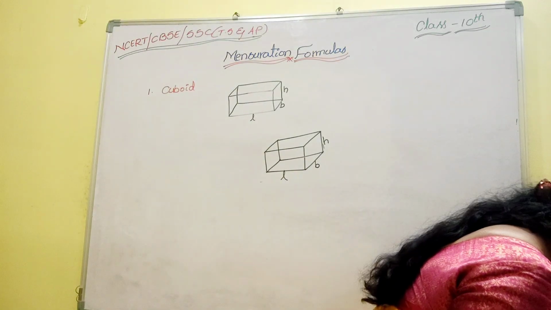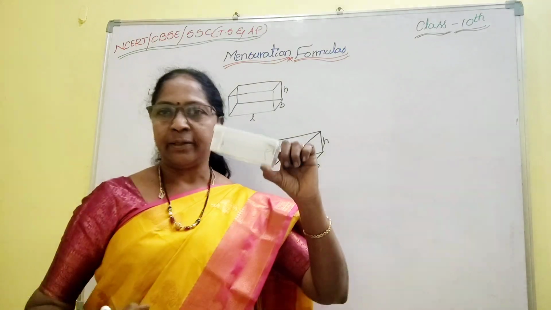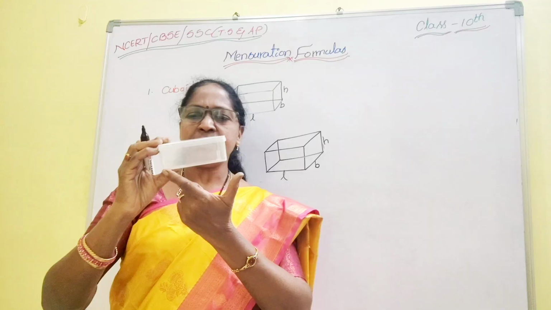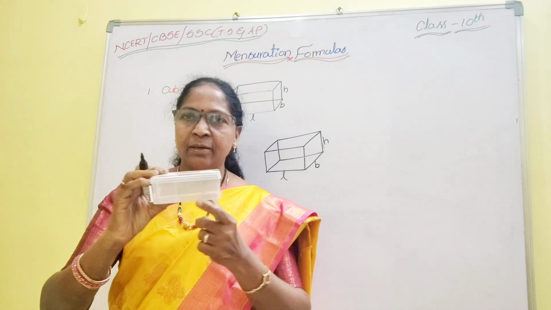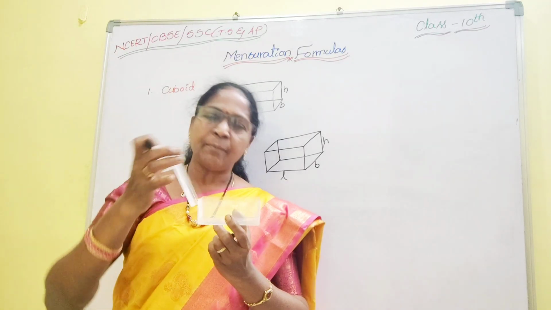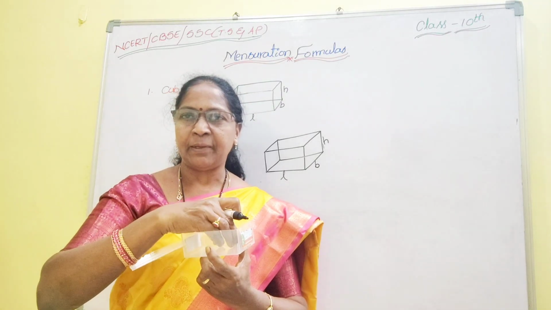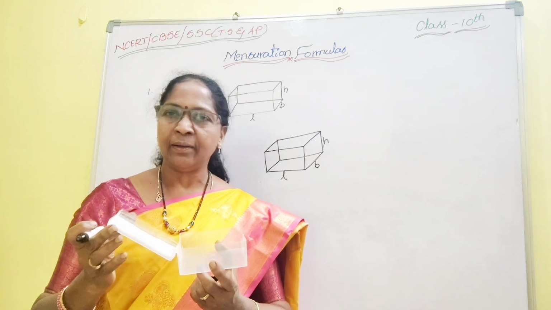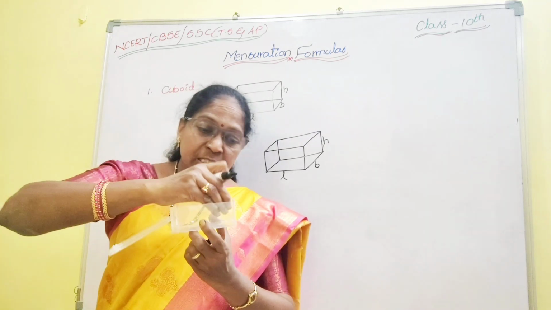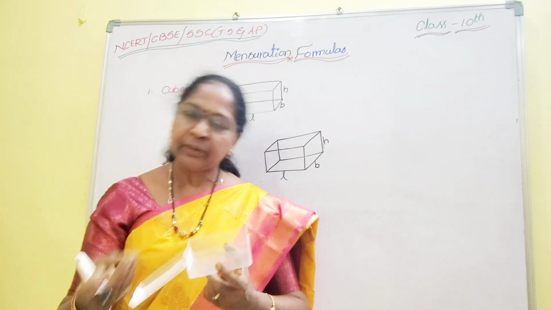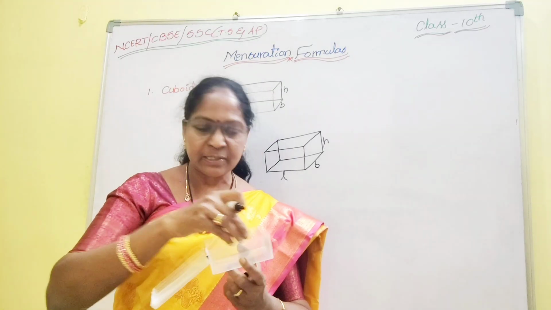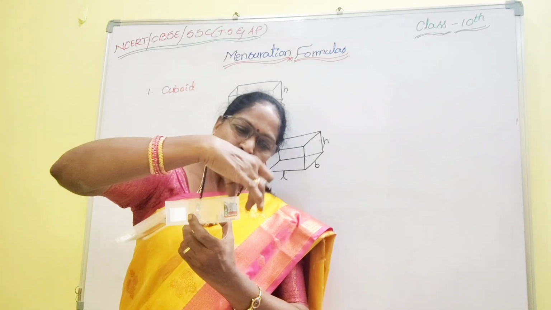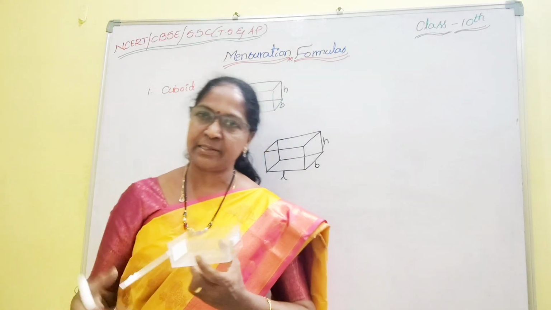For example, this is a cuboid shape box. In this, length, breadth and height. Suppose one box is there, inside some sticks or anything we can keep here. Earbuds are there actually. So anything you can arrange in this. But how much space is there inside? If we know, then we can calculate and keep it. How many sticks we can place here, then we can understand. This is the space.